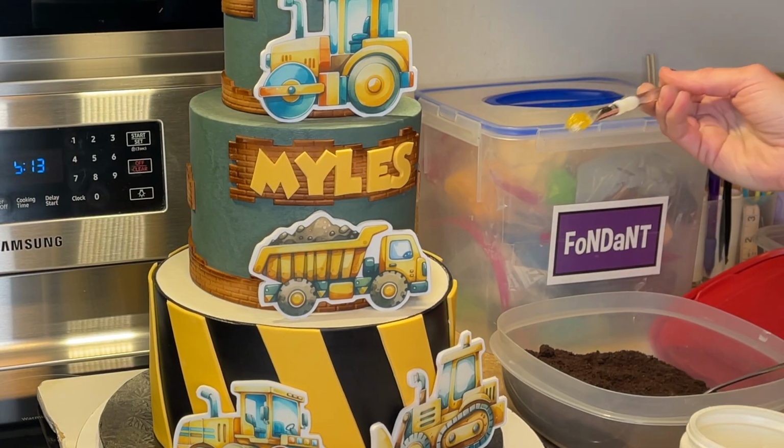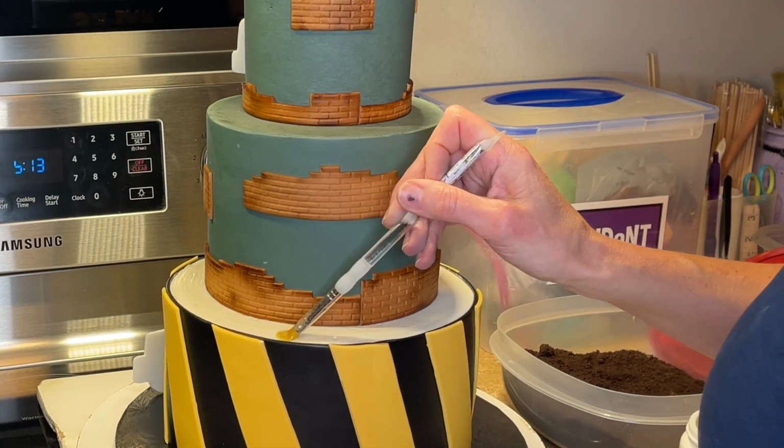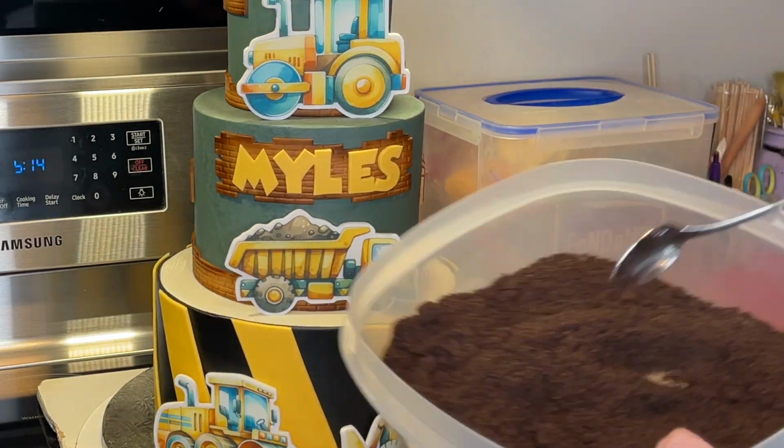And now I have some piping gel. I want to get some of this Oreo cookie dirt down here, and I want to cover this entire white part with the piping gel so the cookie dirt sticks to it.